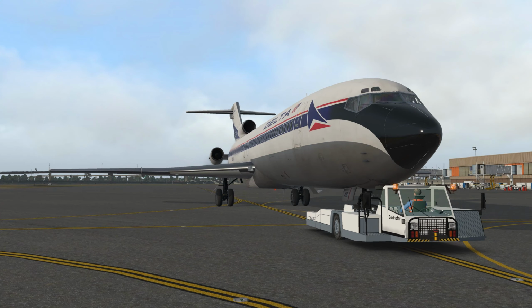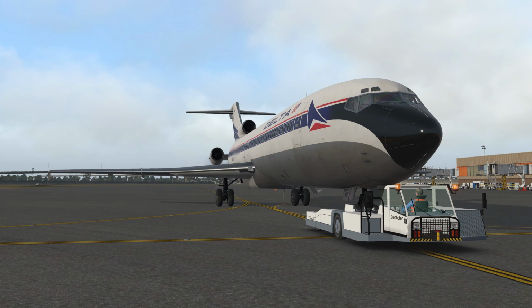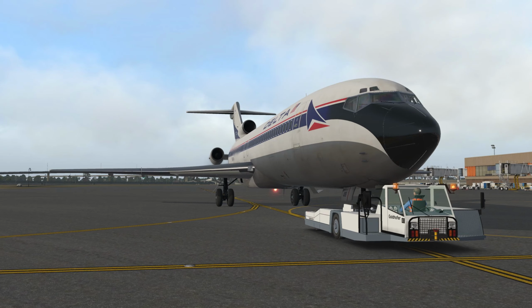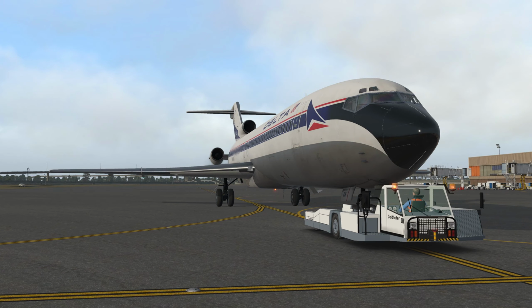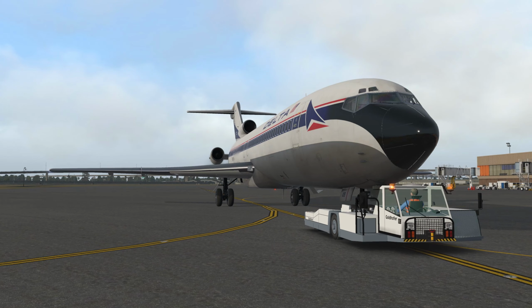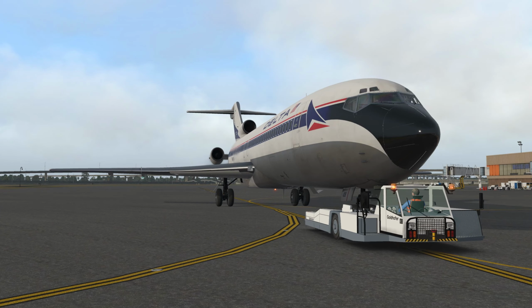That's a cool shot right there. Awesome. We need to wait until he's off before we do our hydraulic checks. So we just have to sit here for a minute. We were a little hasty with the engine start, but that's okay. I guess I didn't need him to push us back to the other side of the airport. I just wanted to make sure we were straight. Oops, this is funny.